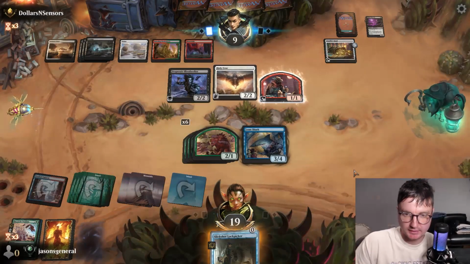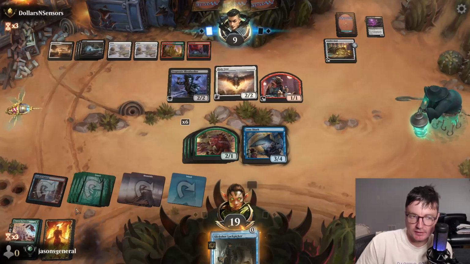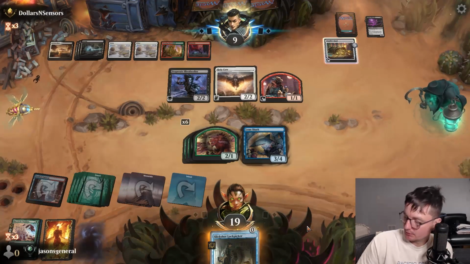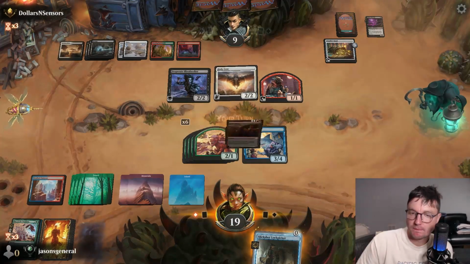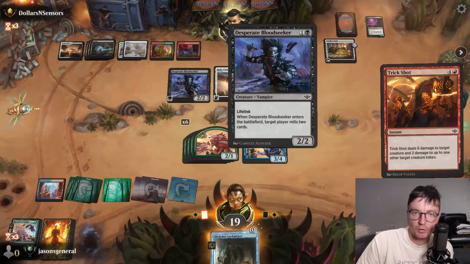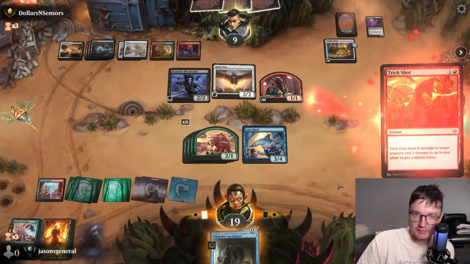Alright, we can get our varmints back now. So even if they kill our thing, we're in a good spot. If they kill all of our 2/1s, we can still make a bunch more 2/1s. Oh, I should have hit the... Oops. Should have hit the 2/2. Actually, that was just overall a little bit too hasty.